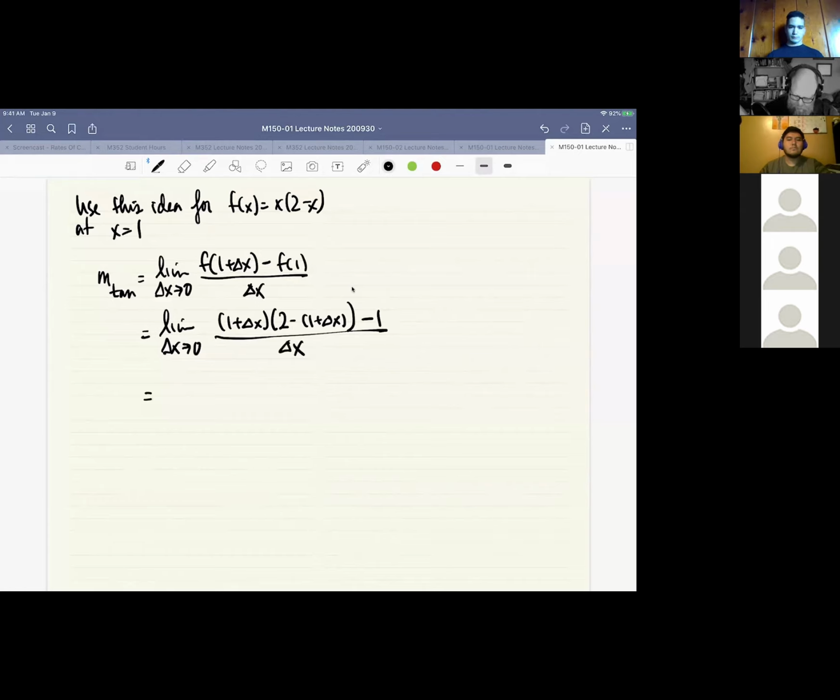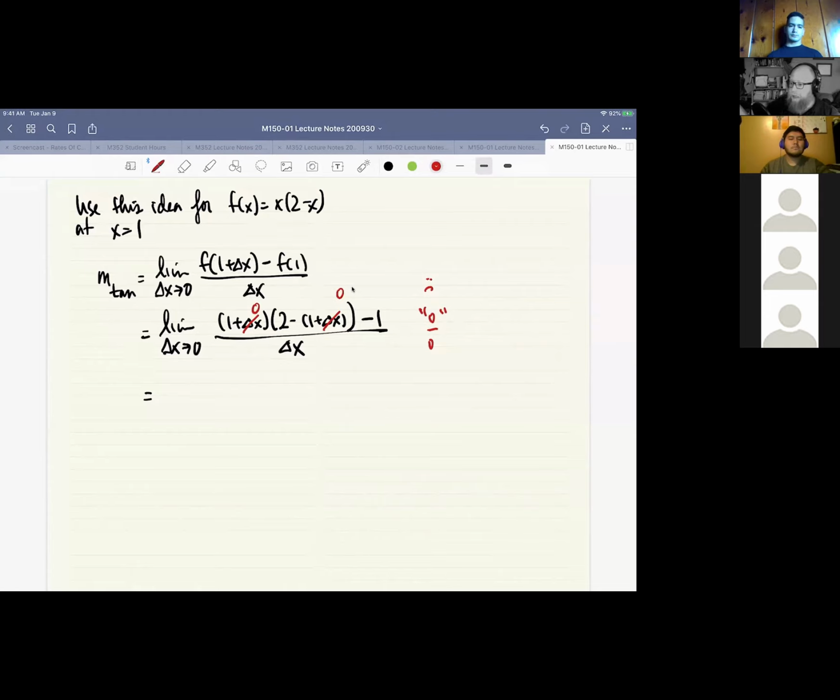Okay, so just playing for a second, what if I wanted to do the naive evaluation here? Well, this would be 0 and this would be 0. And so I'd have 1. So my first term here would be 1. My second term would be 1. So 1 times 1 is 1. And so I get 1 minus 1. And so that gives me 0 in the numerator. And delta x is going to 0. So this is 0. So I get 0 over 0. Okay. So I can't do naive evaluation here.